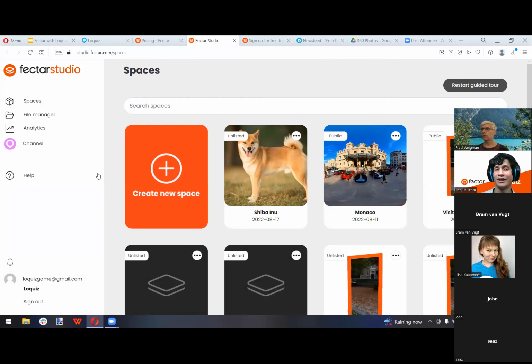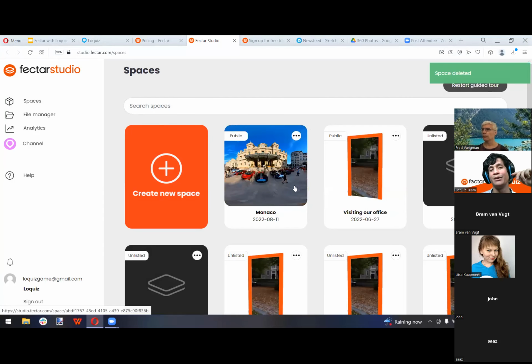As Bram showed you when he shared the screen, it was something like this. And here you can see what I used earlier for the showcase of Monaco. What happens is that you create a space, and from the space, you then set up the Loquiz game. I'll show you more in depth later when we have all the tools.